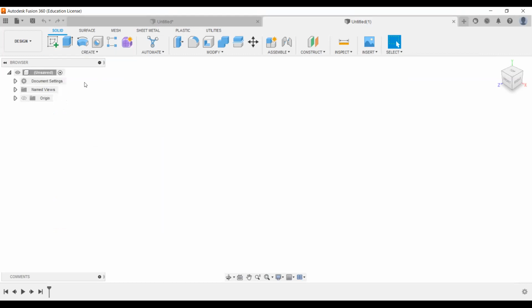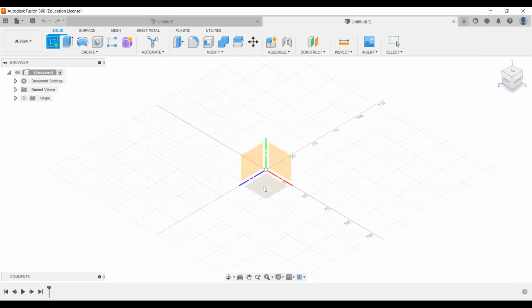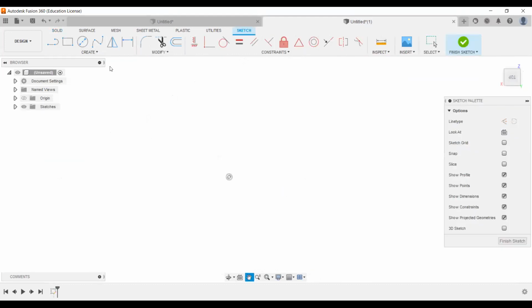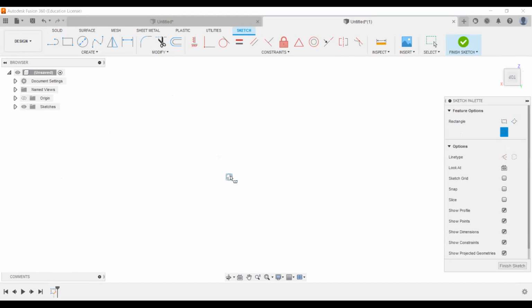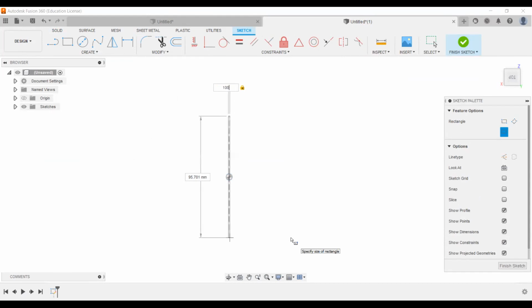For the web command, you need one face open. For this, you go to create sketch, select the top plane, select a rectangle, and draw one rectangle here, 100 by 100 mm.